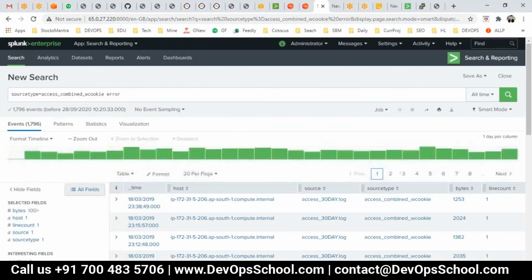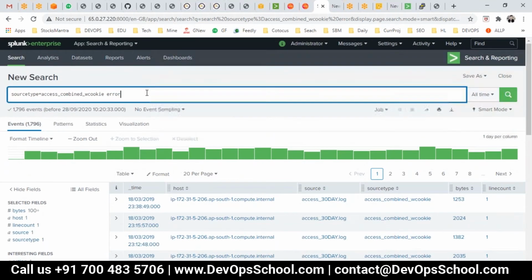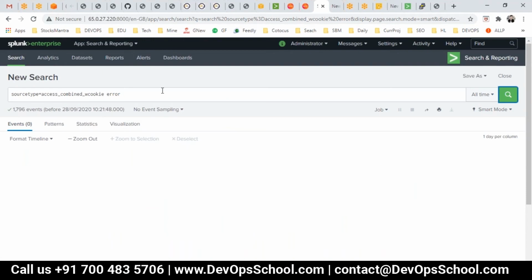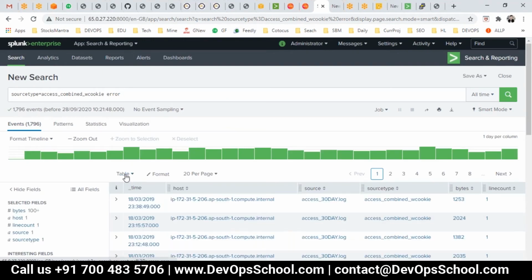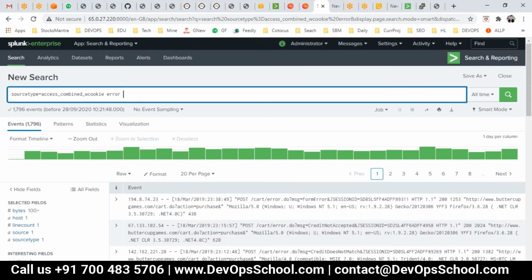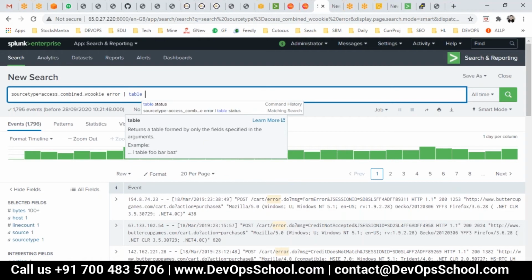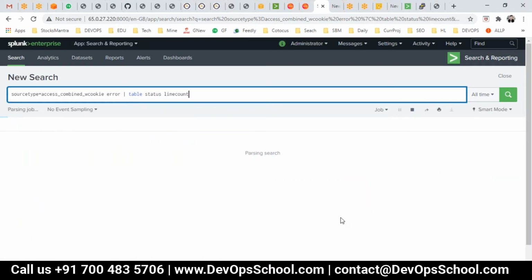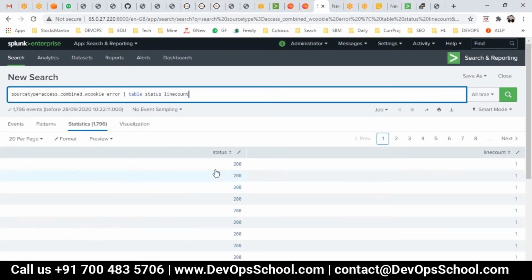So this way you can play with the selected fields here. Or if you want the output through a program, then in that case error table, whichever fields you want to see. So here status, line count, all this you can decide, and you see here you got the status, line count, and all the stuff like that.